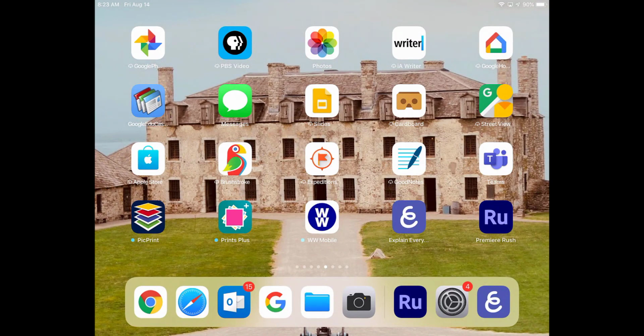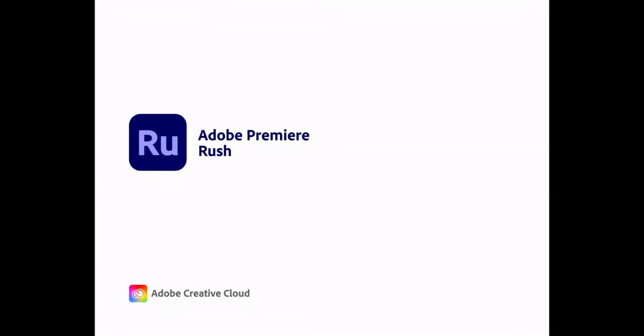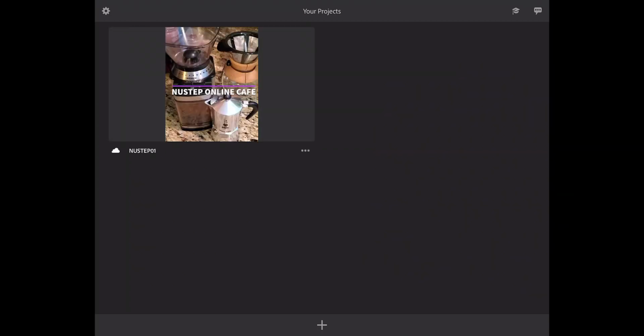Another one that I do use is Premiere Rush. Now, we have a full Adobe Creative Cloud account, so if you log in with your school credentials, you can get full access to this. If you have any familiarity with video production, Adobe Premiere is one of the best programs out there for really professional video editing. TV, commercials, even movies use Adobe Premiere as their main video editing tool. Premiere Rush is a very scaled down version of this tool that you can use on a phone or an iPad, which is really neat.